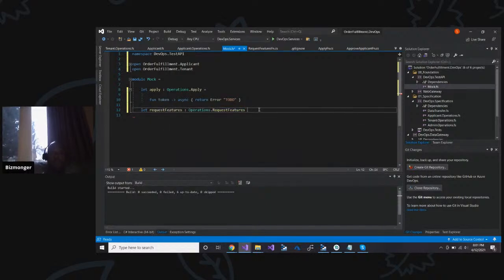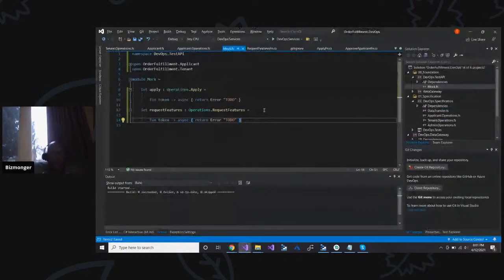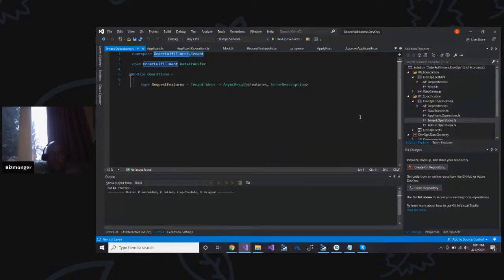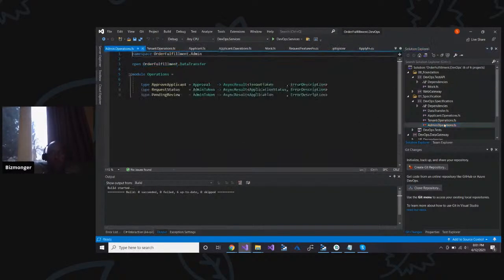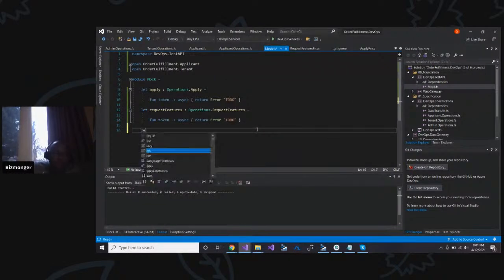And then say what? Okay. And then another one is admin operations, which exposes three. Approve applicant. Let approve applicant.